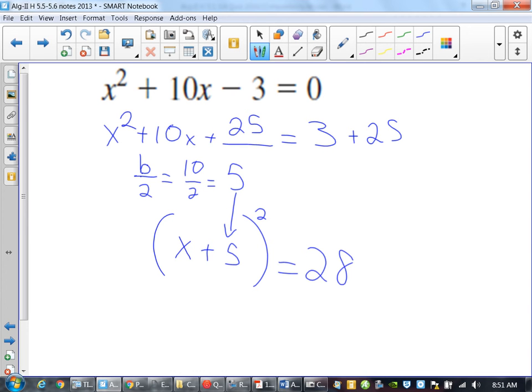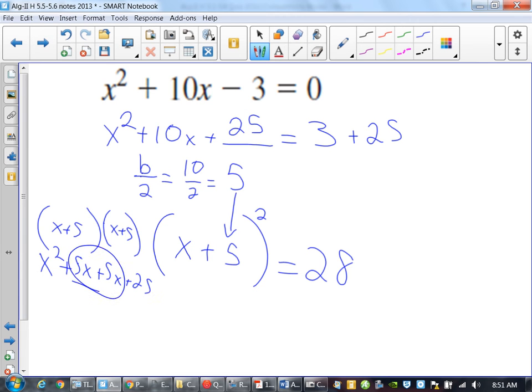Why do you divide by 2? Remember, if you FOIL something out, if I FOIL out x plus 5, x plus 5, you know that you're going to be adding 5x and 5x. Correct. Because knowing that this middle term is the same term added together, it's twice, I'm cutting it apart to figure out what each one of them was.